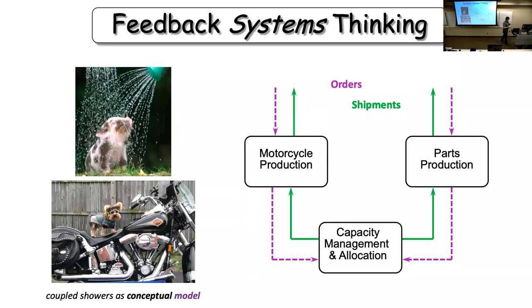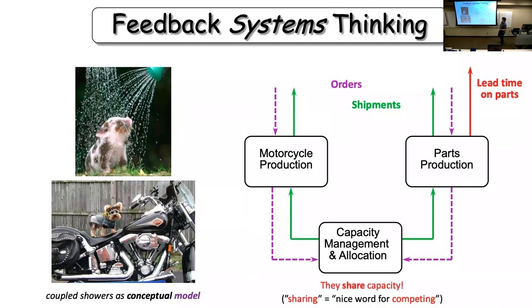So what ends up happening is that if you've got a lot of motorcycle production, they end up draining all of the resources from here. There's no resources left over for parts production. And so the lead time on parts increases because people are waiting on their parts to get built, because they have to wait on the money to trickle in in order for them to have enough money to build those parts. And the same thing can happen on the other side of that as well.